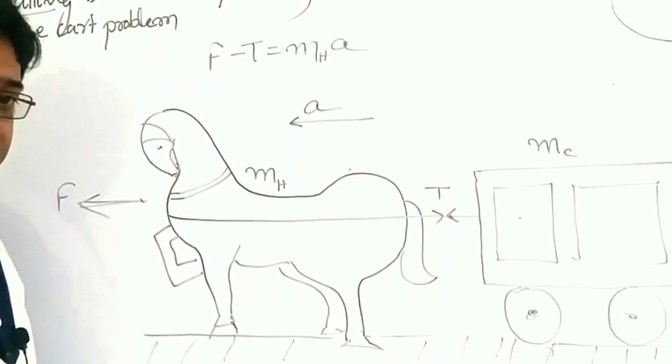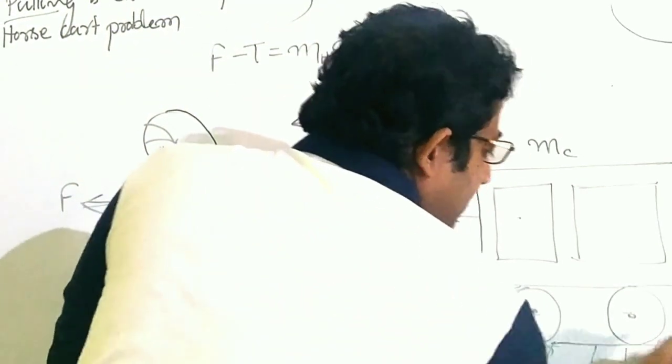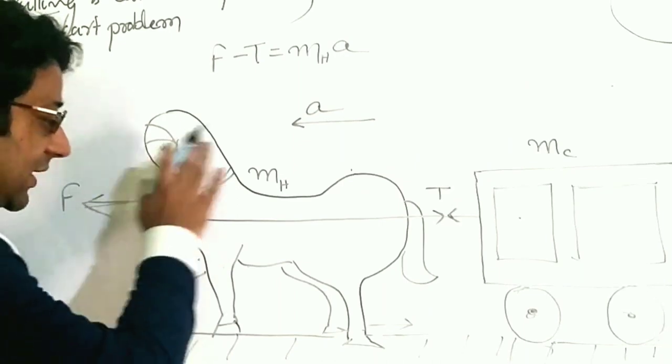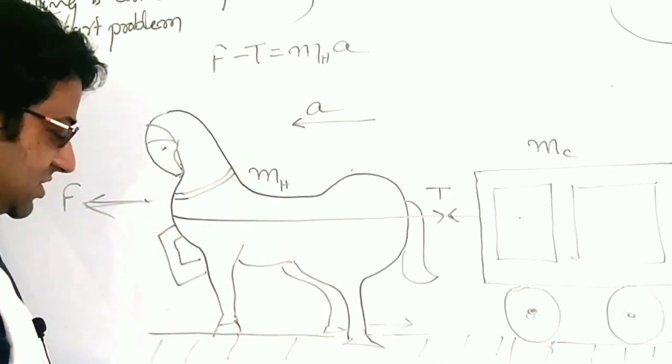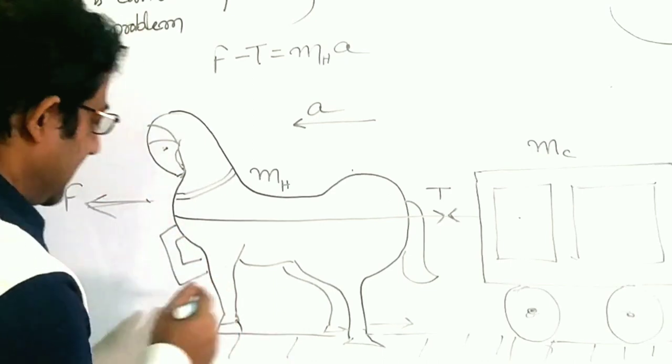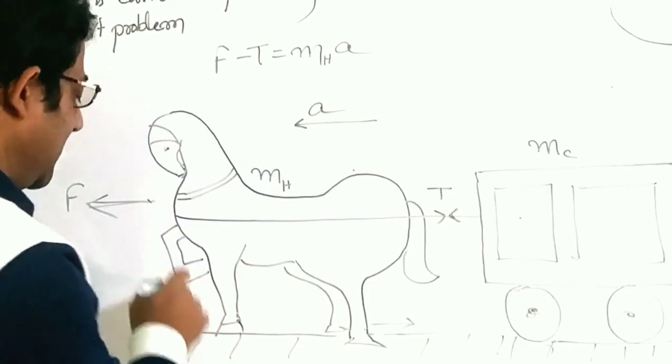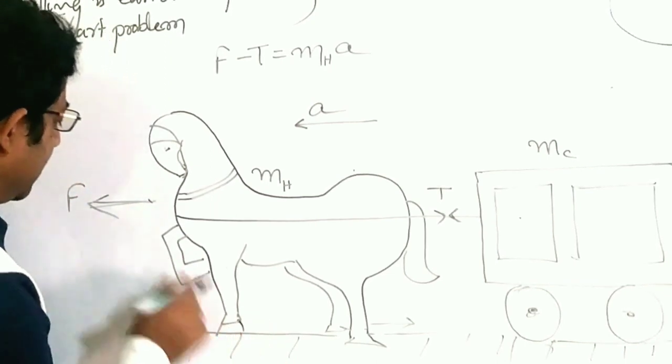Now, we have not studied friction, but when we study friction, there is one frictional force also in opposite. And if we—what happens actually, if you want to see a little bit more details—the horse pushes the ground back whenever the horse is moving. It pushes the ground back, and because of that the ground gives one reaction.